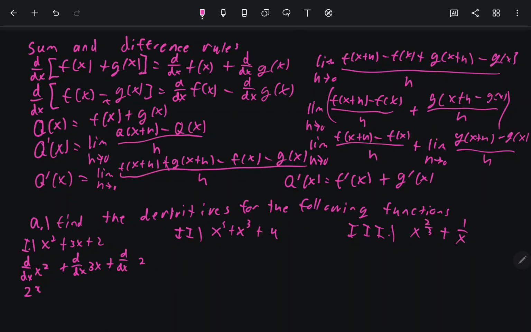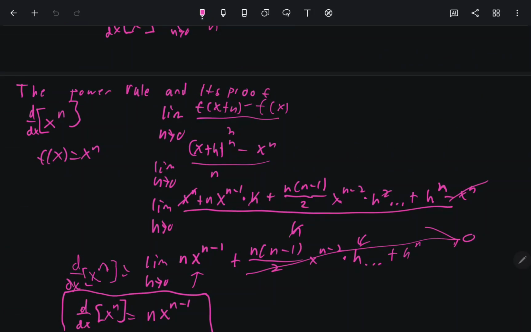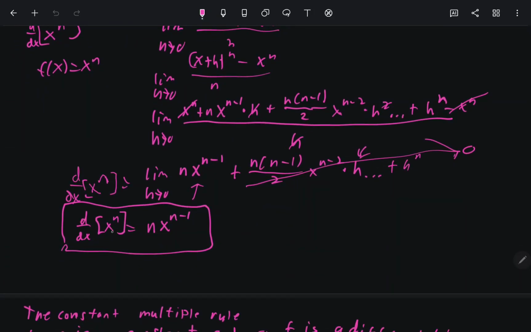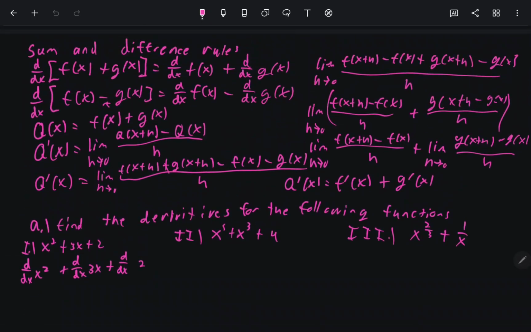This is a power rule. I should have really explained this earlier, but we have a function to an n power. In this case, we were using x squared, and it's going to be equal to 2 times x to the 2 minus 1. So in this case, it's going to be 2x. Alright, so here we have a derivative of a line, but we're going to use our constant multiple rule to pull this out front, so we get 3 times d over dx of x, so we get plus 3. The derivative of a constant is 0.